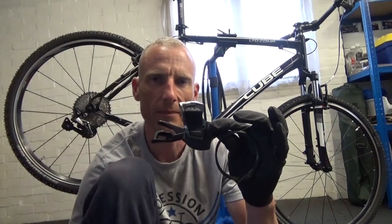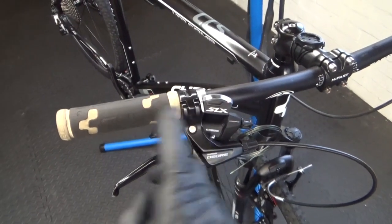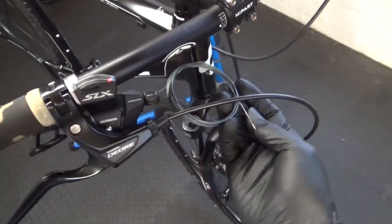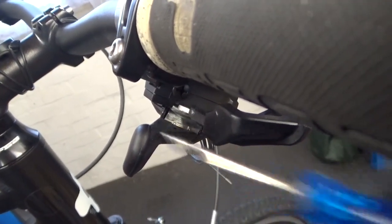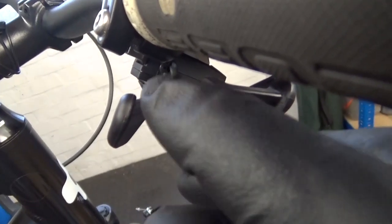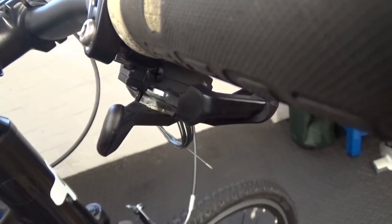Next, fit the shift lever onto the handlebar — put the shifter on first, then your brake lever, then refit the handlebar grip. Nip it up wherever suits your personal preference. This unit comes with a cable already fitted. To replace the inner cable if needed: undo the plastic screw on the shifter body, shift down to the lowest gear (11 tooth at the rear), then the cable end is exposed — snip it and push it through, then feed a new cable in.